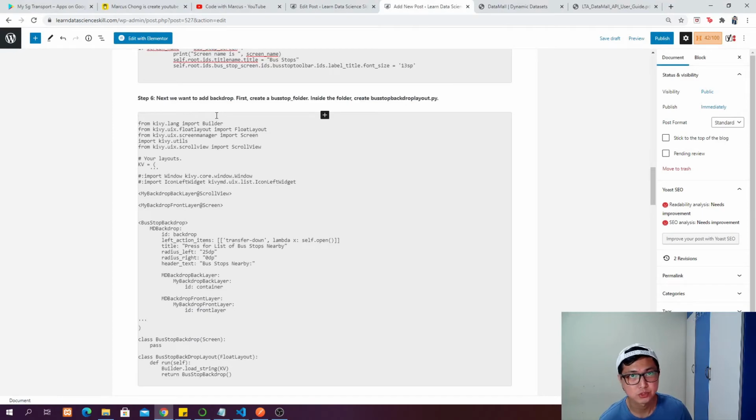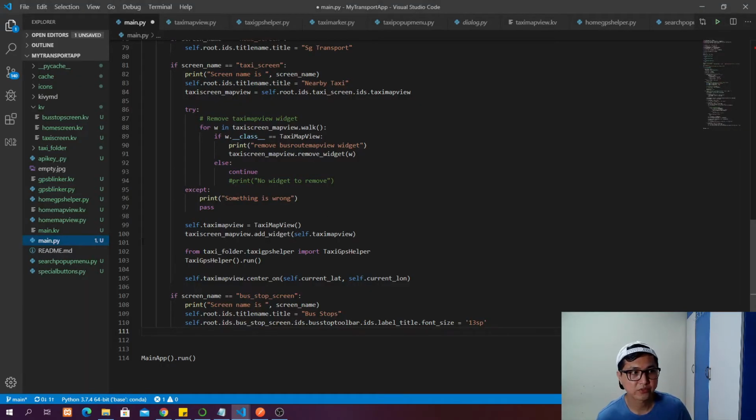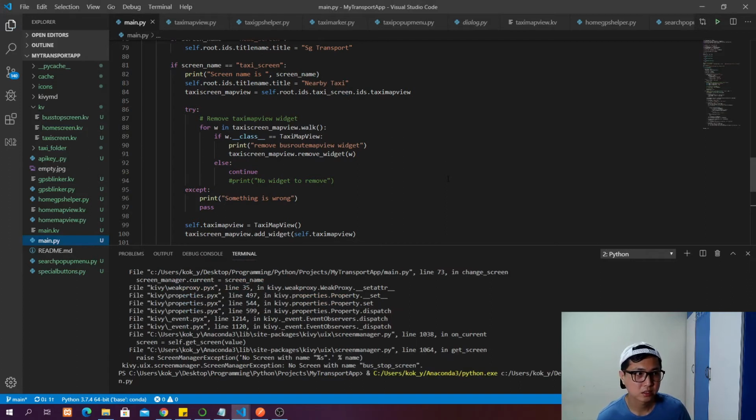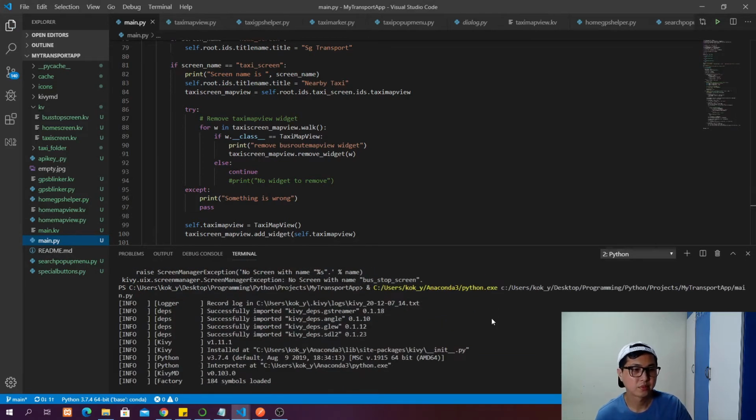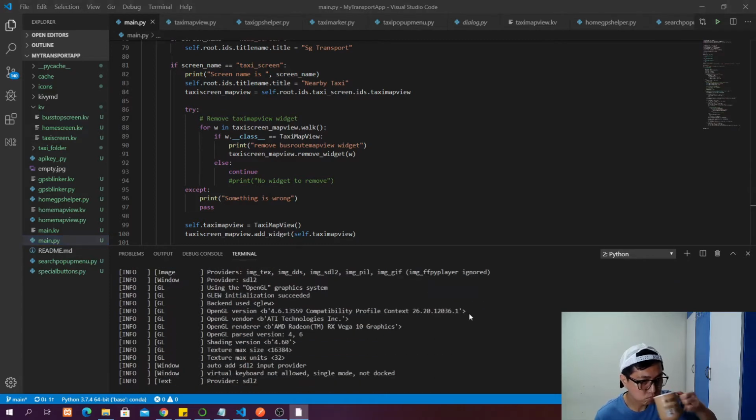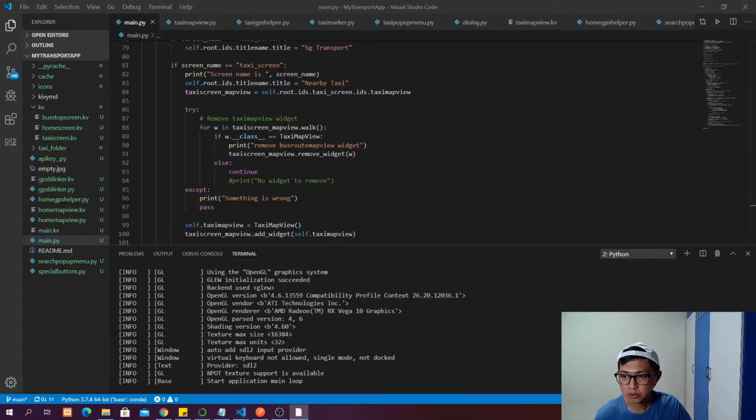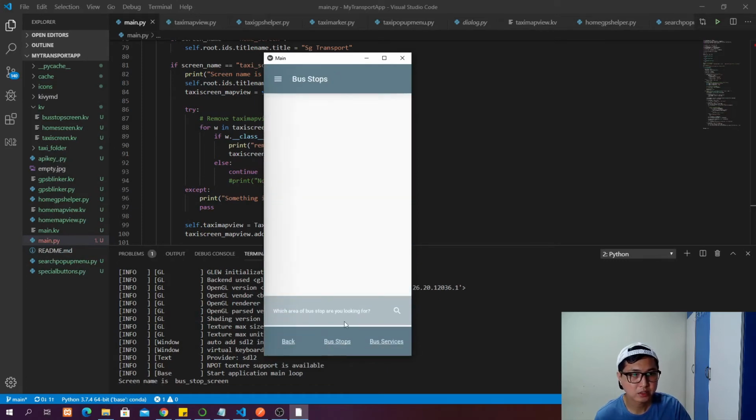Now we can add a backdrop because we already have a screen. So our screen have nothing yet because when you run it, it's taking some time. Okay. As you click on the bus, now you are at the empty screen. So now if I click this magnifying glass, it's going to throw me an error because we haven't created a function yet of the search pop-up menu. But don't worry, we're going to do that later. Let's first handle the backdrop.